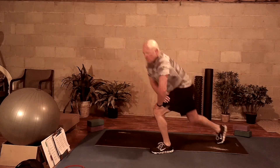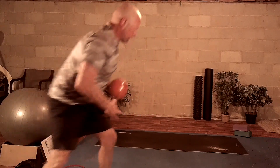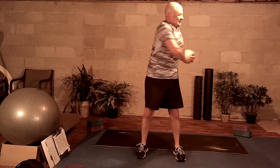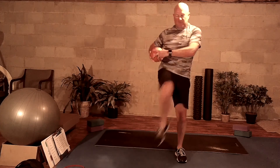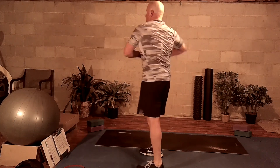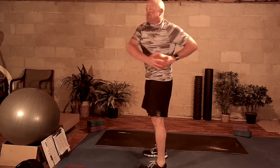We're going to bring ourselves up to our feet and do three twists with a knee. I'm going to use a five-pound ball here. One, two, three, knee. Left side — one, two, three, knee. So we're going one, two, three, knee, and we're alternating the sides that we are hitting.